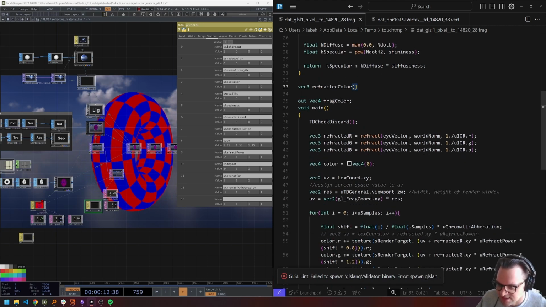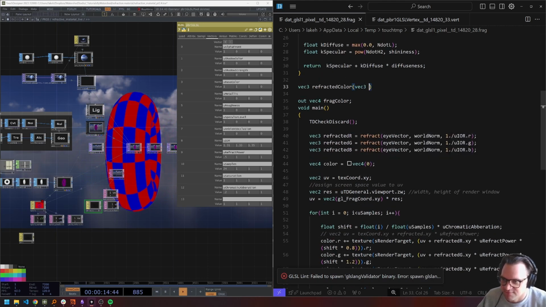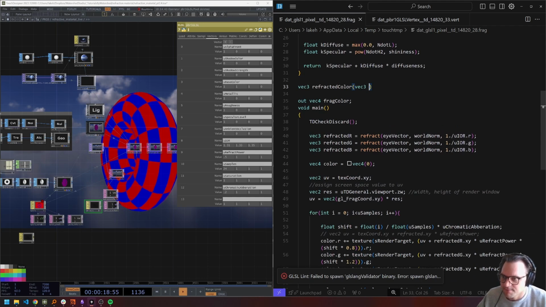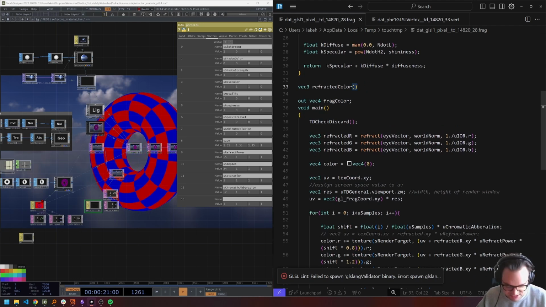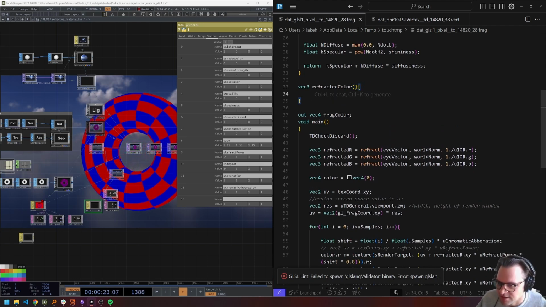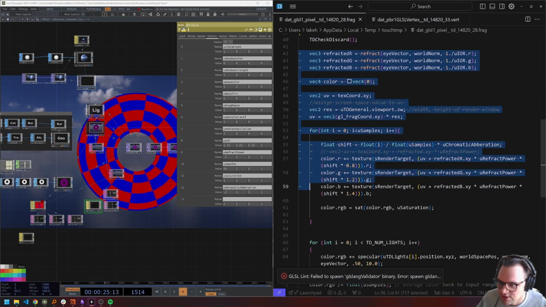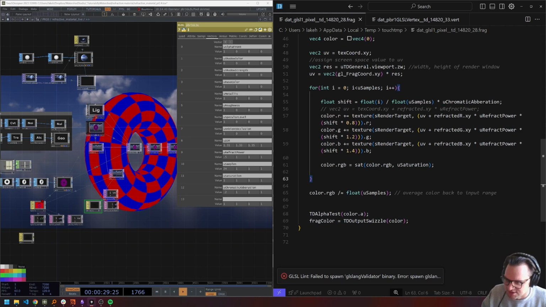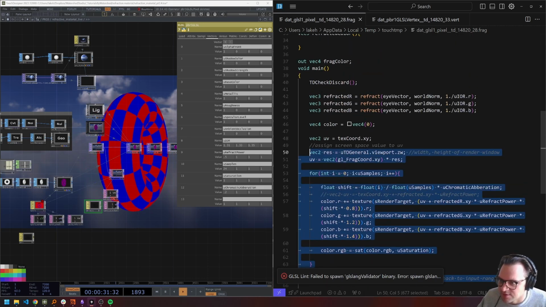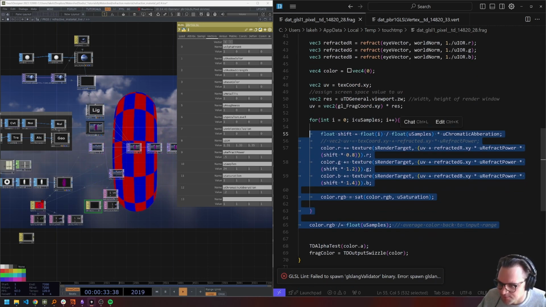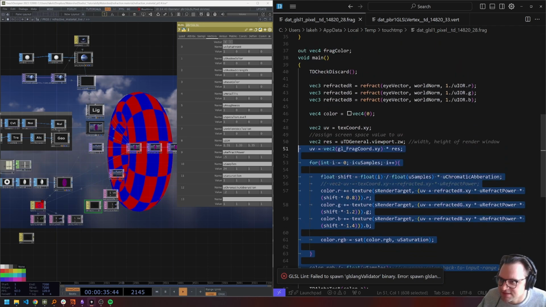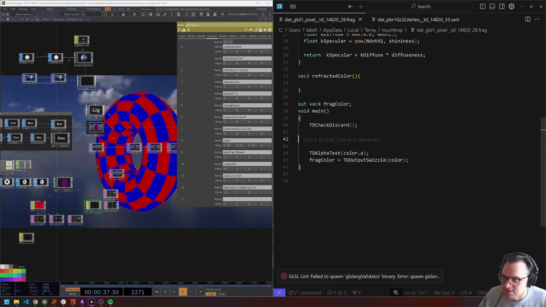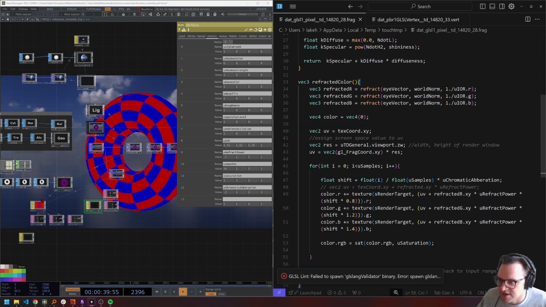And so what will this take? Well, we can just have it take nothing for the moment, and we can pull all of this into it. I'm going to get rid of this specular term because I don't actually care about that. We can pull all of this into it, into our refractedColor.